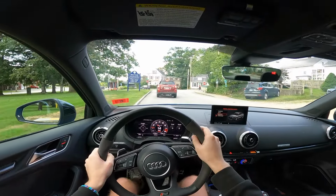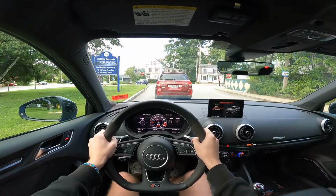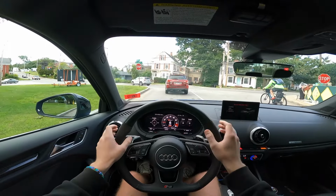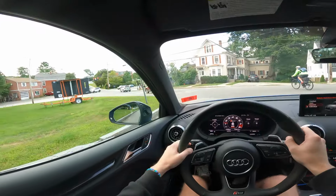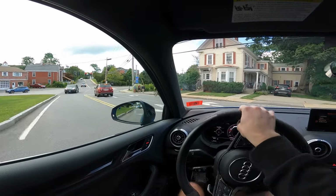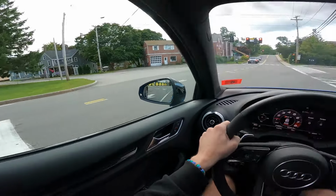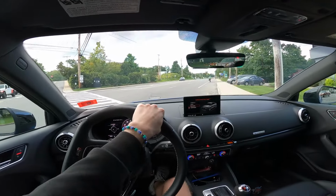For the sake of my investment, I hate saying it, but in all reality, it's not the wide body. The RS4, and I think every video I mention this, but the RS4 and a lot of the other RS cars had these really cool wide bodies, and this car just kind of lacks that cool sporty look, but it still kind of has that flair, and the bumpers kind of give it that wideness. Oh goodness gracious, bit of a zoo. But it's funny because I don't know if people are looking at the car or the fact that there's a gentleman with a camera on his face, but yeah.